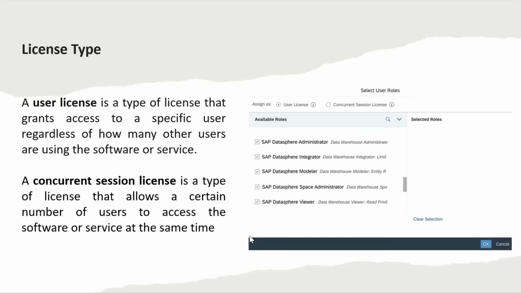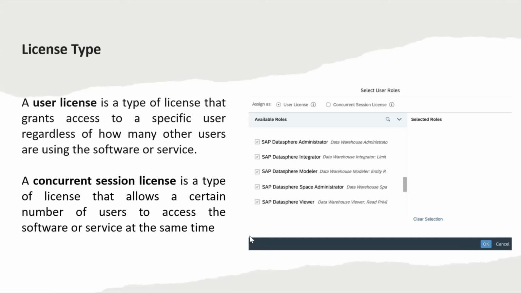But in SAP Datasphere, as per the latest update, I guess the cost is not dependent on the license type. It is completely dependent on the capacity unit. So we may have a number of spaces, we may have a number of applications, but the cost will be calculated based on what capacity we are using in Datasphere.